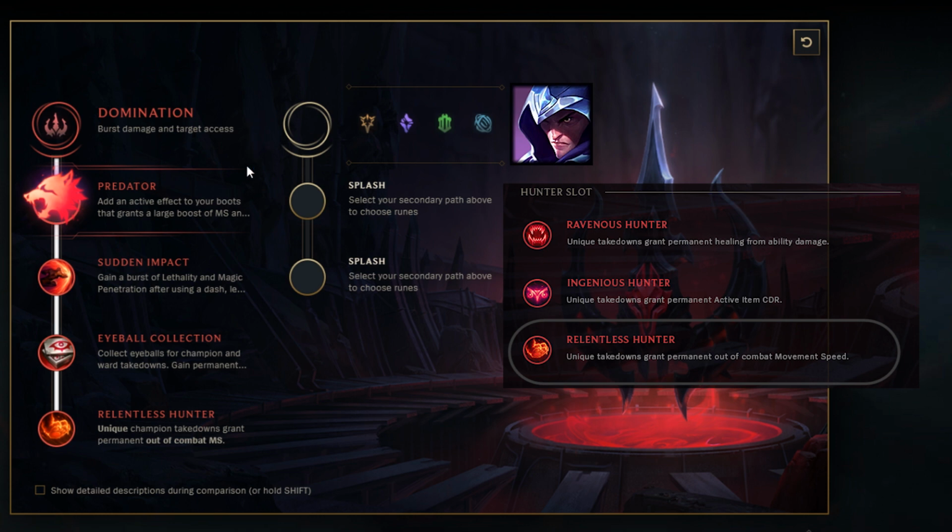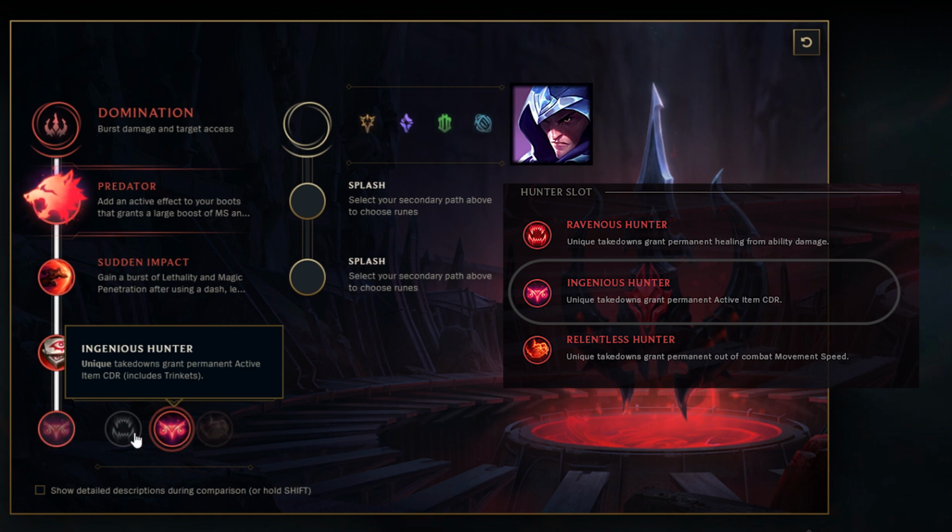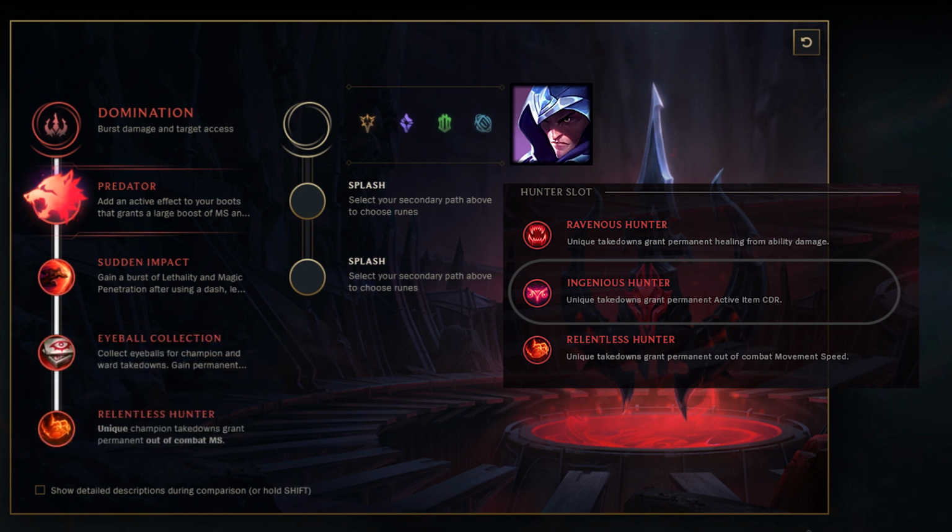kills fast. However, the item Ingenious Hunter is also pretty good because you get active item cooldown and you can be using Ghost Blade fast. So it's a bit of a preference. I personally found Relentless Hunter to work better.